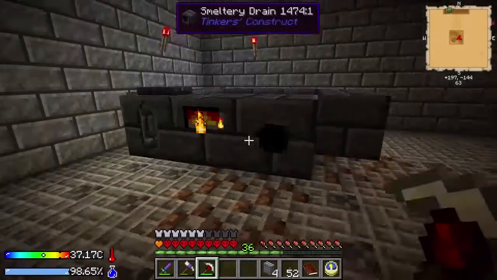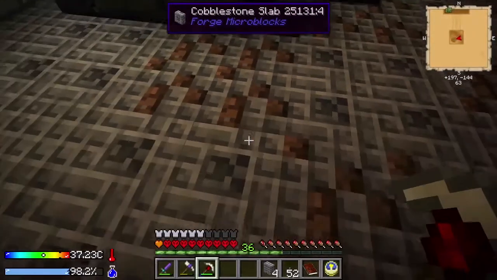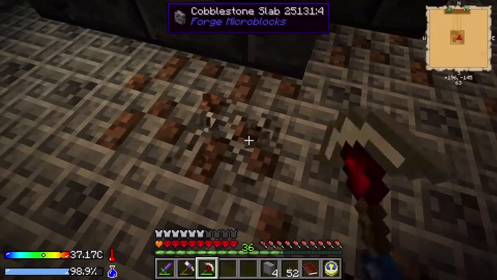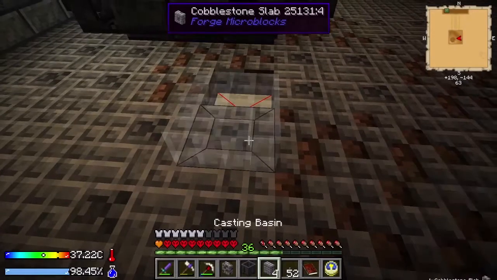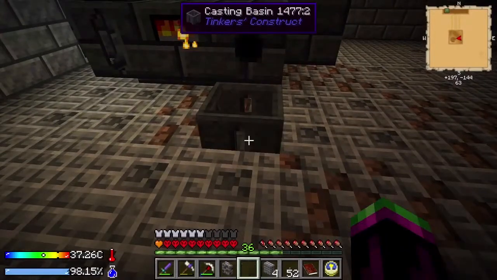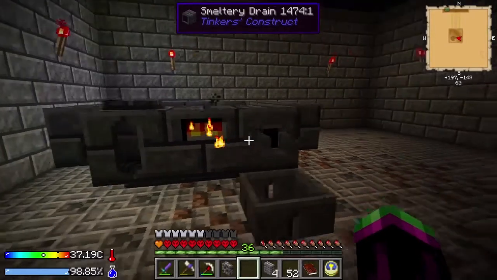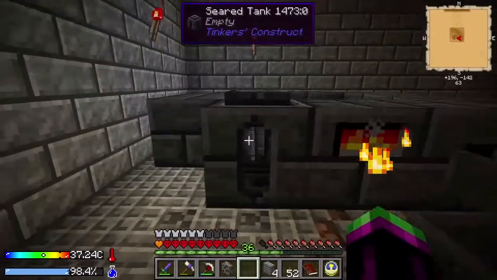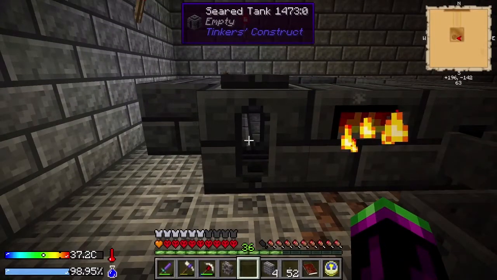Eventually, I'll want to put another drain on it so I can put a casting table next to this too. But for now, I think just the basin should be good. So we take our casting basin, plunk it down, and faucet. Now we've got ourselves a working smeltery. We don't have a lava generator just yet.